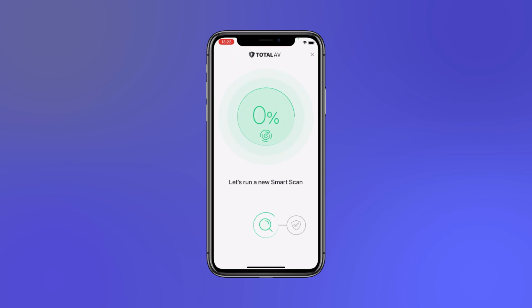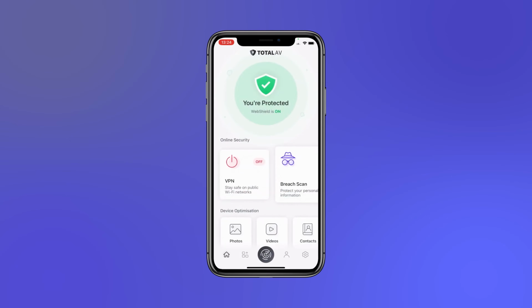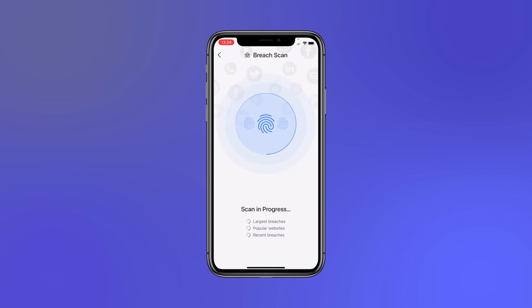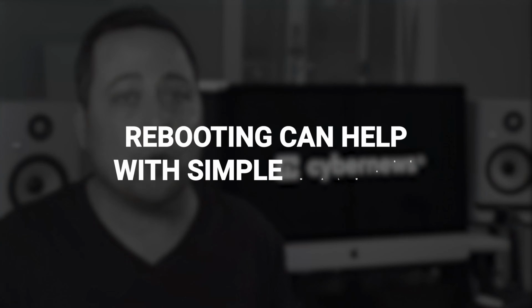Alright, so can an iPhone get a virus? Yes, it can. And just like with Android, the most effective way to get rid of an iPhone virus is by getting a reliable antivirus. It is useful not only to remove a virus from a phone, but to protect it from future infections as well. However, in addition to getting an antivirus, taking some manual actions can also help. The first such step is to reboot your iPhone.